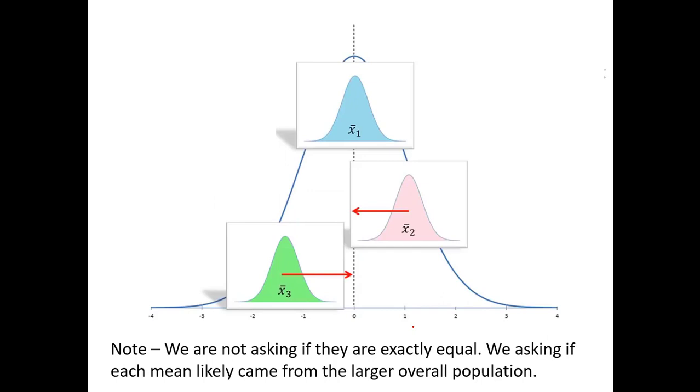Here what can we say? All these three samples are from the same population. But the important thing to note is that we are not asking that the means of samples x3, x2 and x1 be exactly equal to the mean of the population. We are saying that the means of these samples must be near the mean of the population. So from this, the use of ANOVA is clear: ANOVA is used to measure the difference between the means of three or more independent groups.